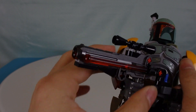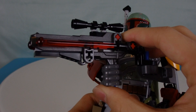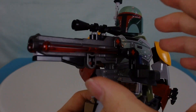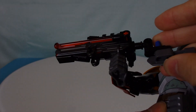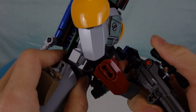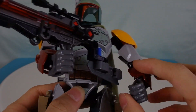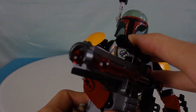His rifle — I forgot the name of his blaster — but it's one of those burst rifles and it mimics his real one pretty well. Of course, this uses spring-loaded shooters, and it's very nice. To shoot it, you just gotta pull something back. It's got a nice scope, this is just a brilliant rifle, and the way it's designed it looks pretty neat — it's executed pretty well.